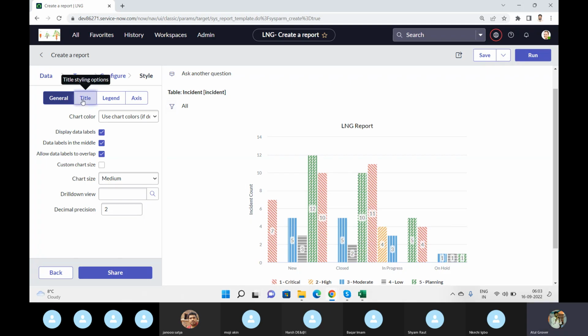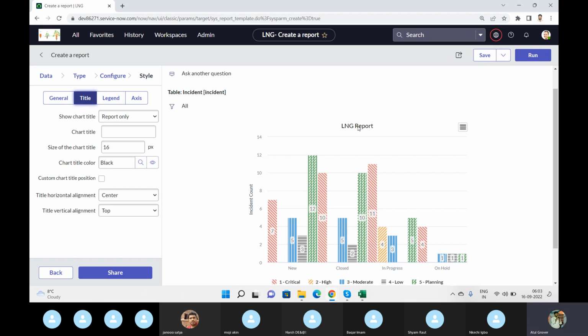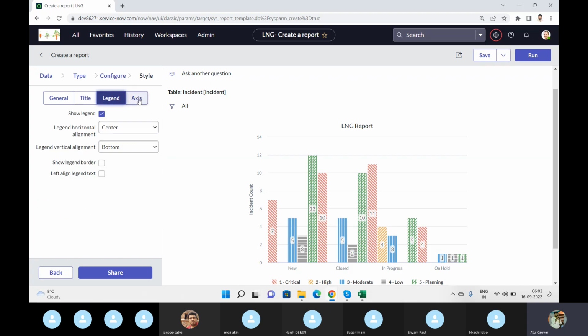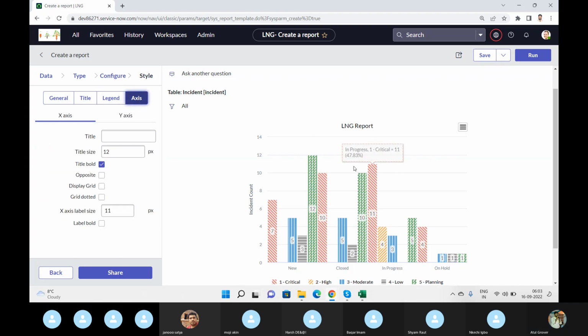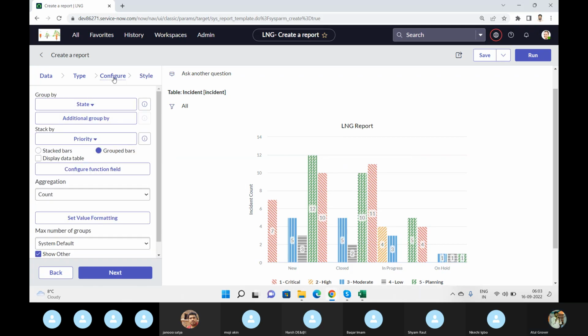This is the journal. This is the title. If you want to change the report, you can change it here. Colors and all you can do. Legends you can define. Axis you can define. Up to you, I am telling you. But save it. In the Tokyo release, these things have been enhanced. Even in San Diego as well, these things have been enhanced. This color was not there earlier. This pattern was not there earlier.